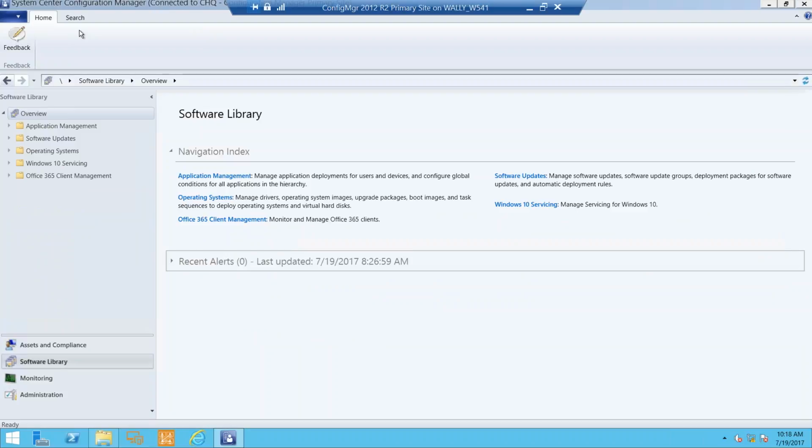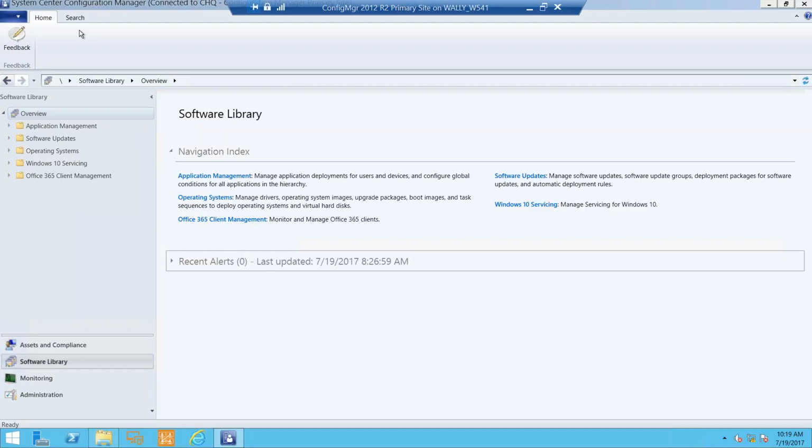So here's my environment that we used last week. Just to give you a heads up, as we ended last week's presentation, we kicked off the task sequence on our Windows 7 client. That was actually a few minutes after our hour expired. And that's where we ended. After we closed out our presentation, I kicked that same task sequence off on my Windows 8.1 client.